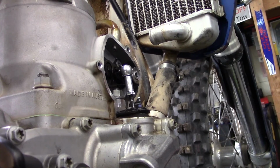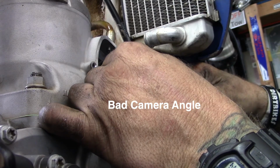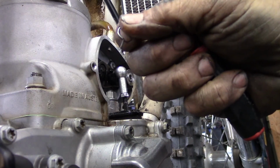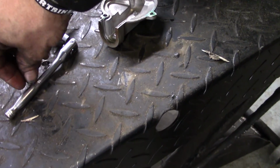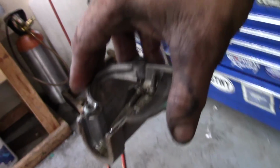So what I do, got a little flat blade here, keep your hand on it, come around to the back, pop it off like that, and then you pull down and hang on to it real tight. Then you come in here and that pops loose. What I do with this is I put it in there with the bolts that go in there, and I take it very carefully over to a safe spot that can live all by itself, and I won't lose it. Now we're ready to take the cylinder head off, and then we'll slide the cylinder off, but we'll start with the head.